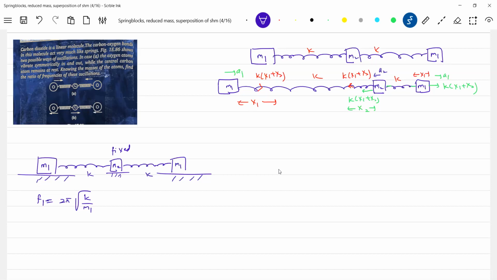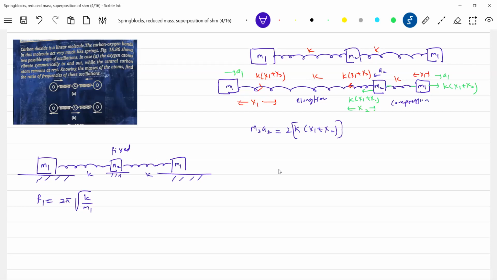Okay, what we have to find out is the frequency of oscillation. How can we bring this? Let me directly look at the block M2. M2 a2 should be equal to K(x1 plus x2). Shall I write 2 x2? Both the forces due to the left and right springs will be acting on it. This spring is elongated, this is compressed, so the forces should be like this.